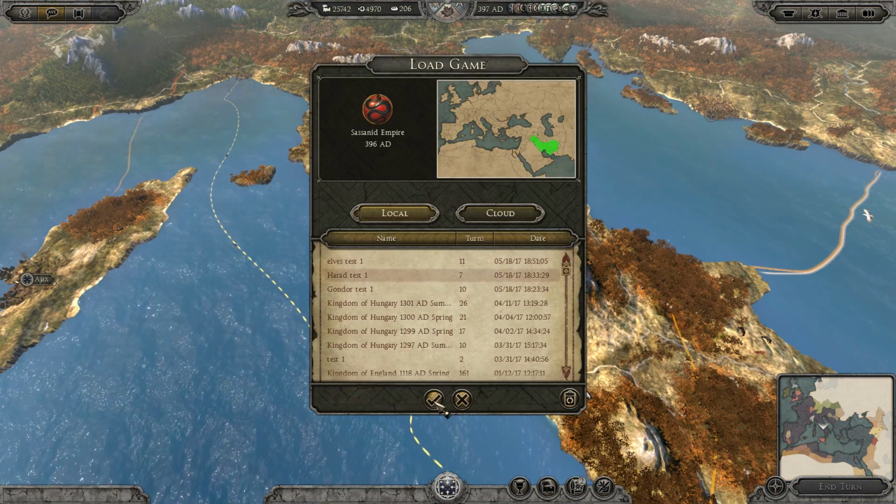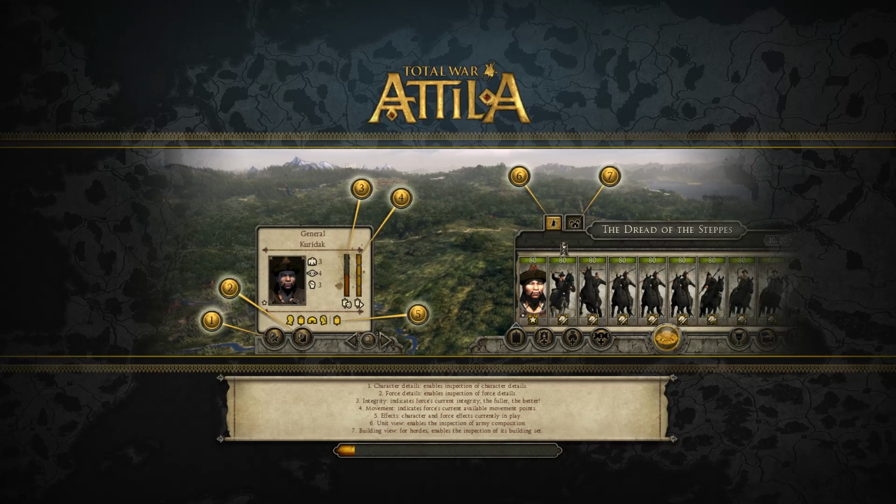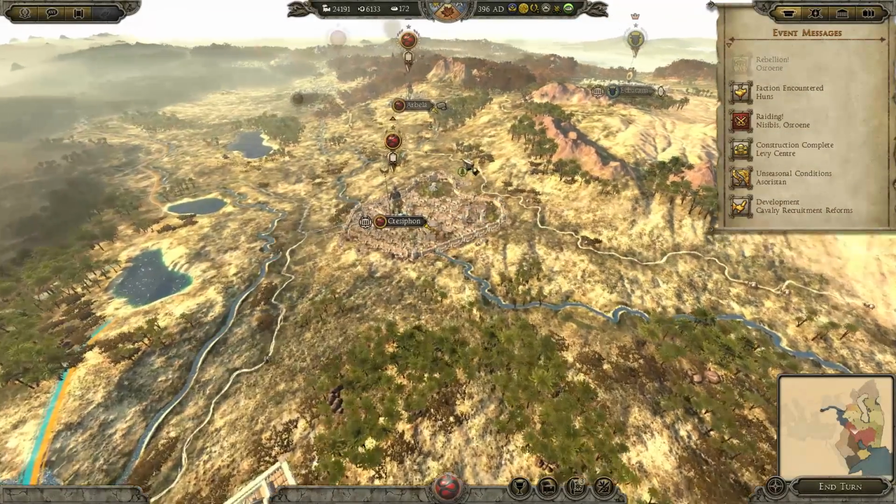Let's load up Harad next, and we'll save Gondor till last, because Gondor's probably the faction you'll play as in this campaign if you want to do it. I feel like they just have the best set of units for you to have an interesting Lord of the Rings campaign, and you'll definitely enjoy it a lot more. So yeah, here we go, Harad.